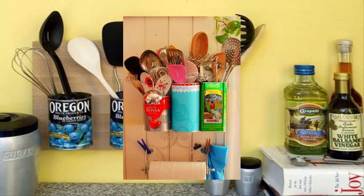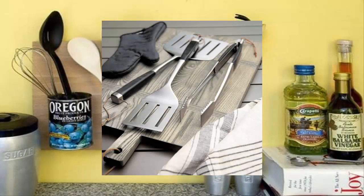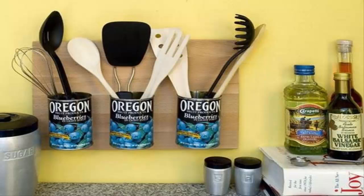Don't throw away your empty blueberry cans; put them to organizational use by bolting them to a wooden cutting board with a frame hanger on the back. Mount the board on the wall near the stove so your spatula will always be within your reach when cooking. Make your cooking activity easier with this Dutinkin upcycling idea worth trying at home.